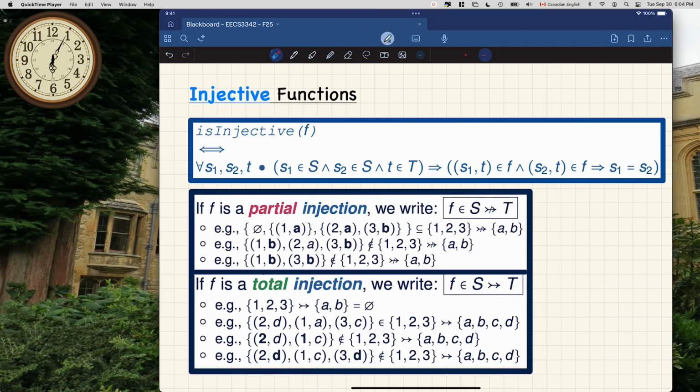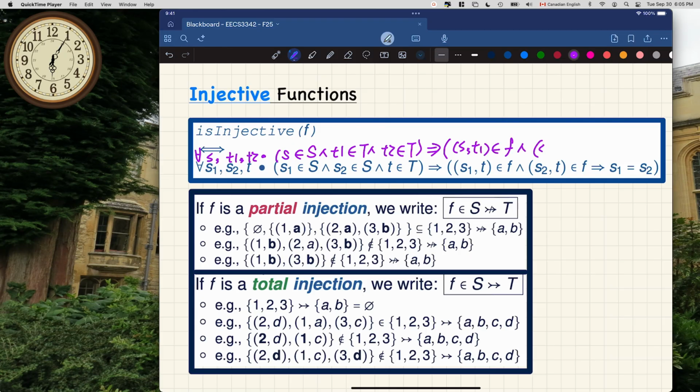If you recall, we have for every s, t1, and t2, where s should be a member of S, t1 a member of T, and t2 a member of T, that implies if (s, t1) in f and also (s, t2) in f, that simply implies t1 equals t2.